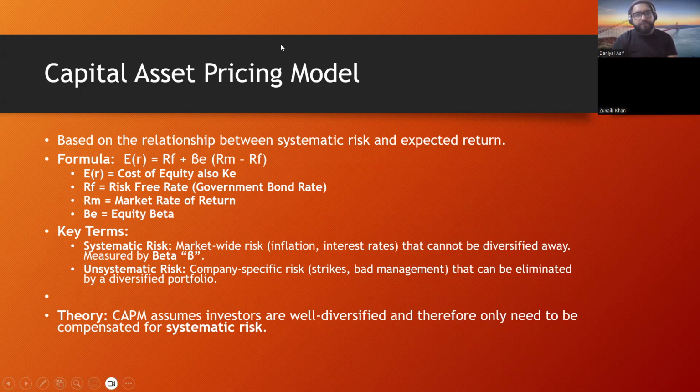We have to calculate the beta equity by its formula. Yes. You have to calculate your beta equity using your beta asset formula, that is beta asset is equal to beta equity multiplied by market value of equity divided by market value of equity plus market value of debt times (1 minus T), plus beta debt, and the same way. Basically, your beta asset is the sum of the weighted average of your beta equity and beta debt.